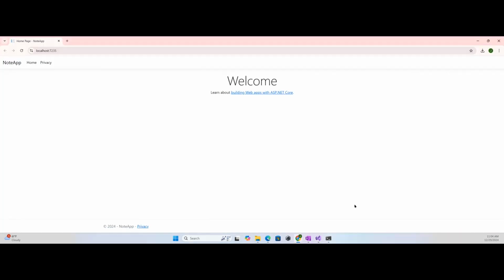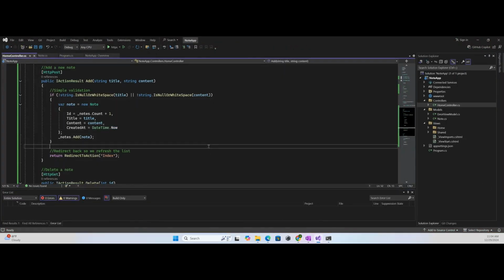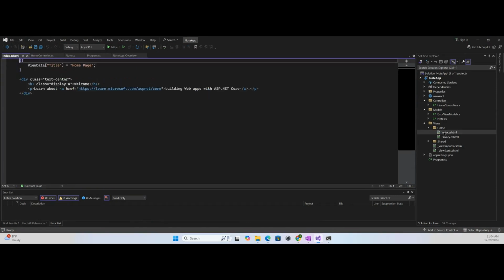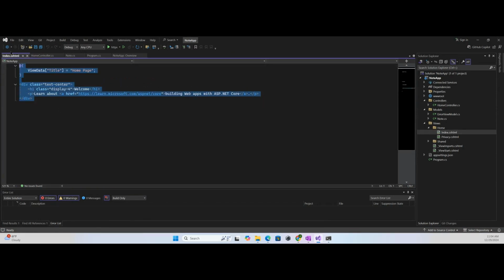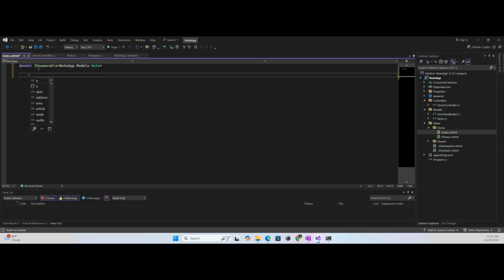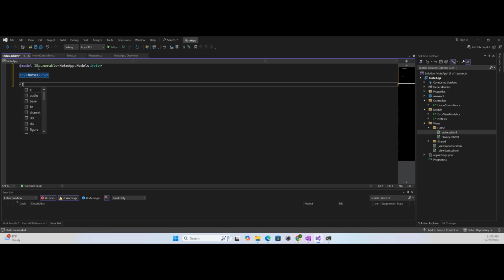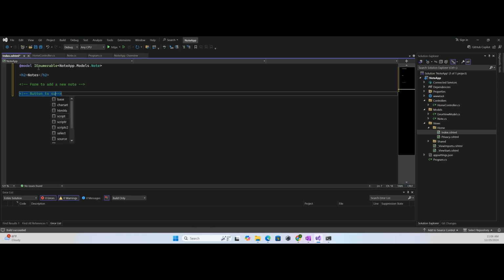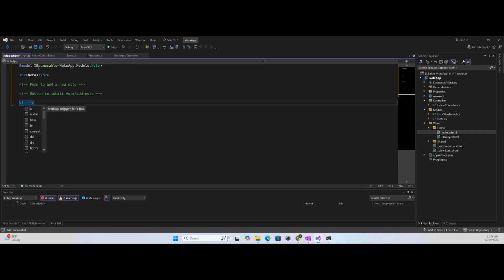All right, now let's change our home or index view. And the purpose of running it previously was just to make sure we don't have any errors. Let's start by injecting our model. And we want to be able to enumerate the notes. Give this page a header, and now let's do a form to add a new note. And we also need a submit button, of course. And we will finish up by adding an area to display any existing notes.